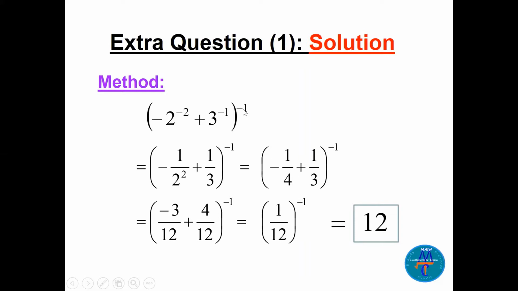See, I leave the upper power, minus 1, to the last step. Just before the answer, when you have one fraction, you just invert. So here the LCD is 12. I have to multiply by 3 up and down, here multiply by 4. So minus 3 over 12 plus 4 over 12, same LCD, now we can add. Here we cannot add because the denominators are different. We have to make the same denominator. How do you make the same denominator? If we have to add or subtract fractions. So minus 3 plus 4, 1 over 12, all to the power minus 1. Invert: 12 is the answer.